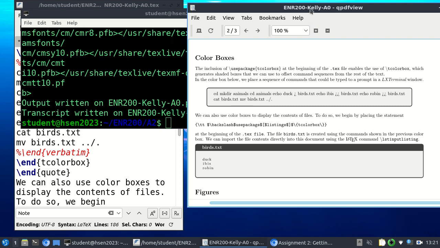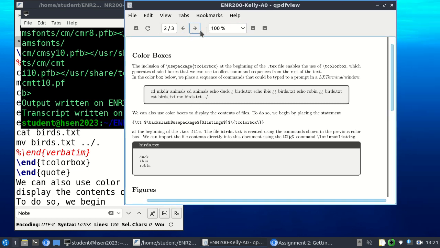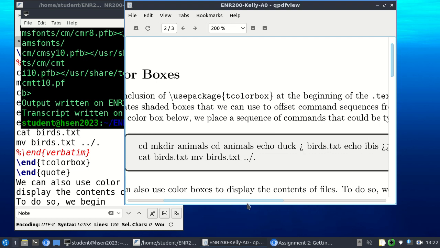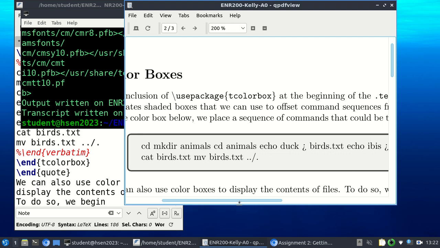So let's enlarge this a little bit because you have your handout in front of you and you can see what was there. In fact, I suggest you look at, whoops, that's too big. Okay. Yeah, look at it, okay? Now, it still has the same text, the CD, MKDIR, animal, CD, it all runs together though, right? And then where we had the arrows, there's that upside down question mark, like this is Spanish or something, right? Okay. Why is it there?